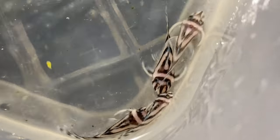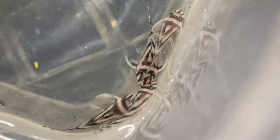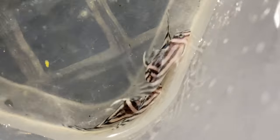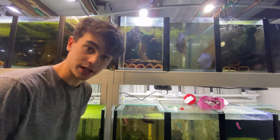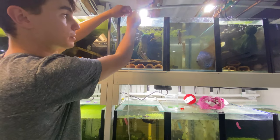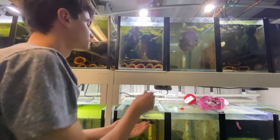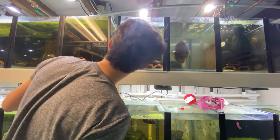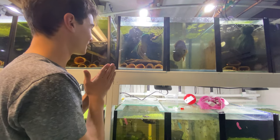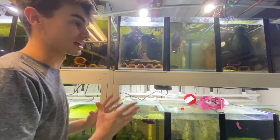I'm not too sure about the sex of these guys. Someone else is going to be a better judge than me, but from what it seems they look like probably all males. I don't know if there's any females there - there could be a female right there in the middle. We're going to leave them to drip acclimate for as long as possible and then introduce them to their aquarium. So I'm going to introduce these guys now - they've been acclimating for quite a bit. These guys are a lot smaller than the last ones I got. Go! That's all of them - that was really scary. I hate moving these guys around. It sucks, but they're all in the tank. We're going to let them settle in and check up on them later. Such a cool fish - definitely worth the wait.